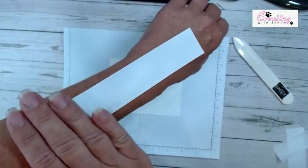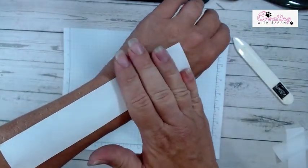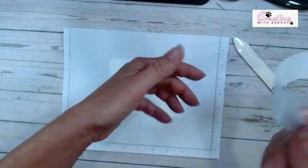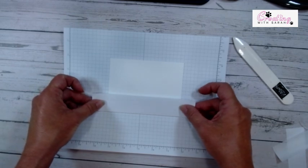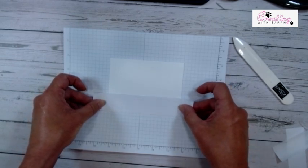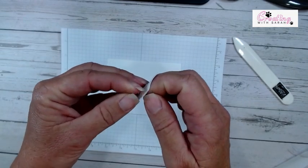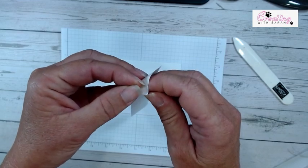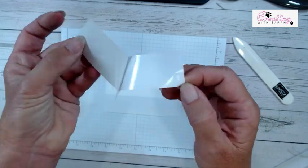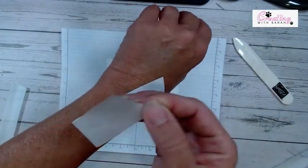So like I said on Tuesday, lay it on your skin just to kind of get some of the stickiness out. This will just help it not rip your cardstock when you pull it off. So the first one is going to go all the way down at the bottom. Pretty easy peasy. And I'm going to grab my other sheet and peel it off. Try to anyway. There it goes. And I'm going to do the same thing. I'm just going to lay it on my skin. You can do it on your leg, your arm. You can kind of do it wherever you want.